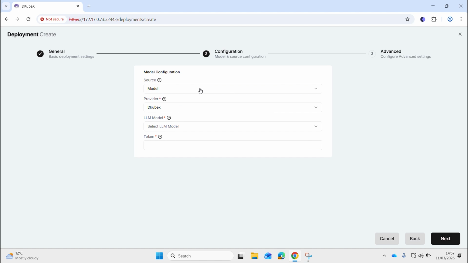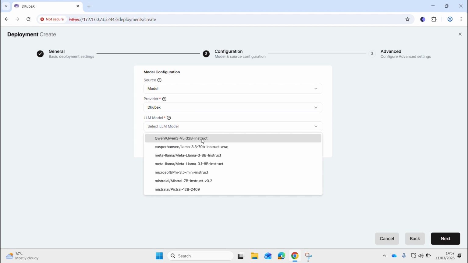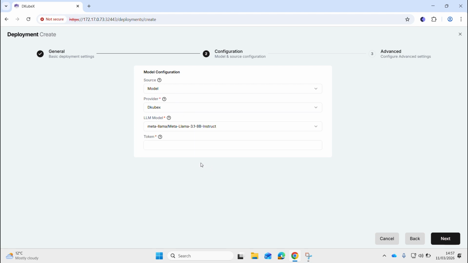Now once I have that, you pretty much don't need to change the rest unless you want to build a custom LLM model. But I'm choosing a preloaded pre-existing model, and in this case it's Llama 3.1 8 billion parameter model. And then this is where you upload your Hugging Face token and then you say next. At the moment I'm not gonna put any tokens in here, but yeah, once you click next, in this final step you basically say submit, and that's going to deploy your LLM.